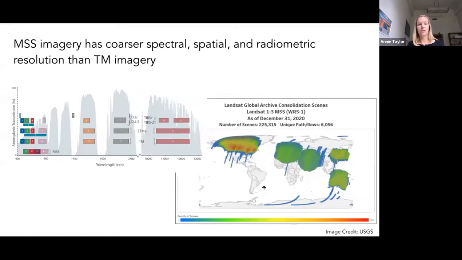There's also the issue of global coverage. The global coverage of MSS is not great, and this is due to a number of issues with data storage and collection back in the 70s and 80s. And so if you're studying, for example, the Amazon, MSS data might be terrible for you and not add a lot of value. So just things to consider. Unfortunately, it might not help everybody, but we're going to give you the tools to check it out on your own and see if it will.